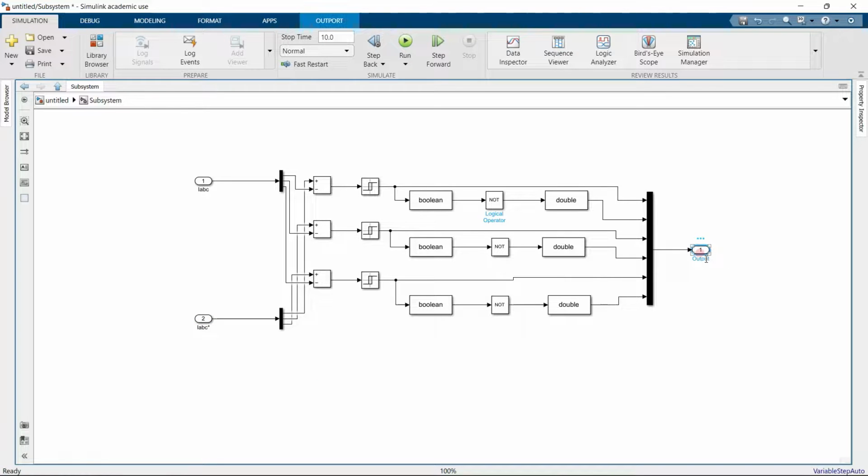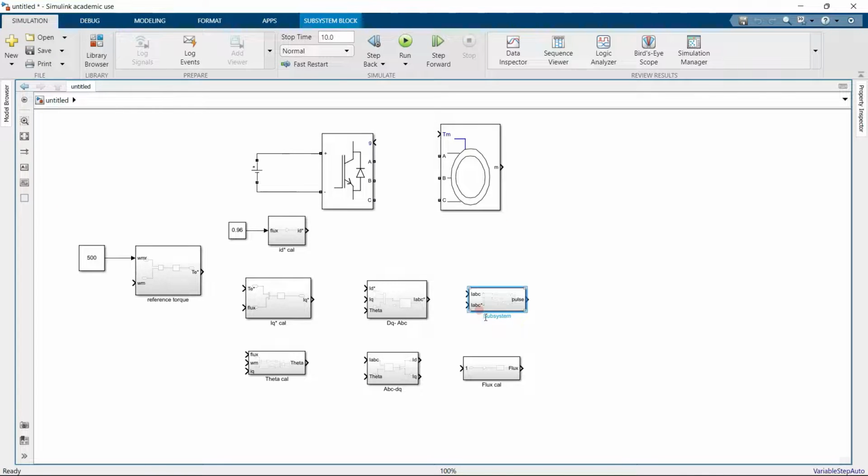And this has a pulse generator. And rename this block as pulse generator.